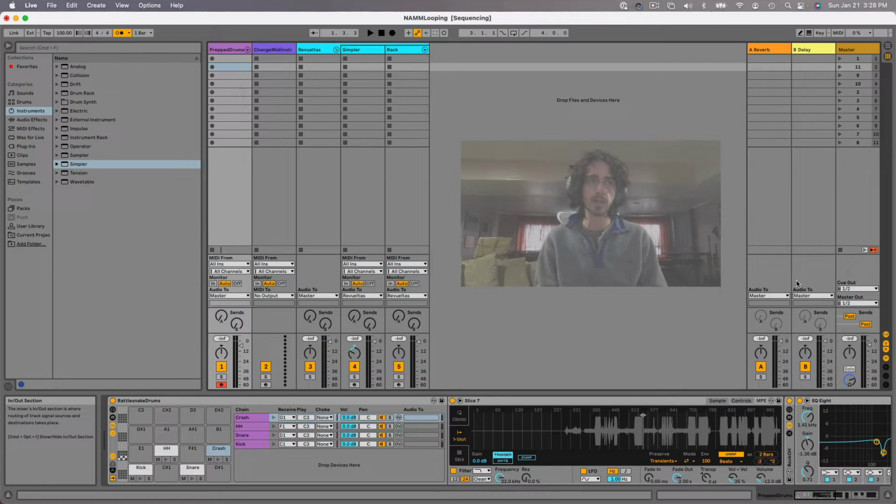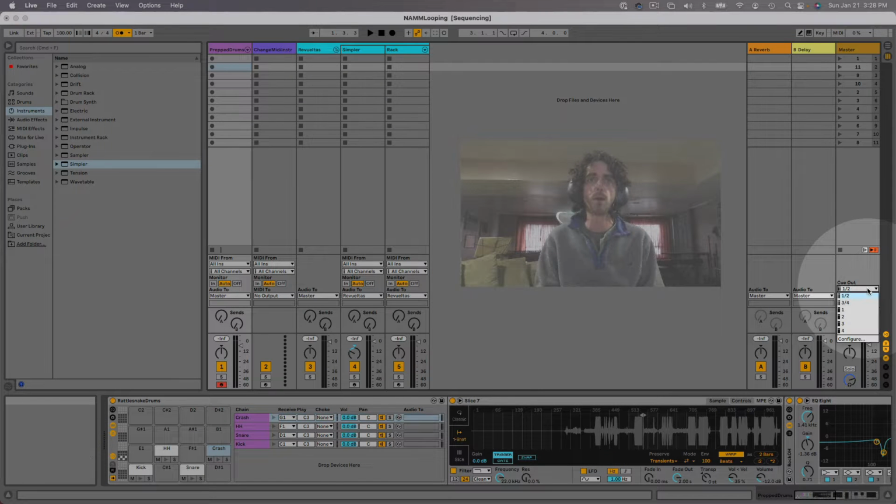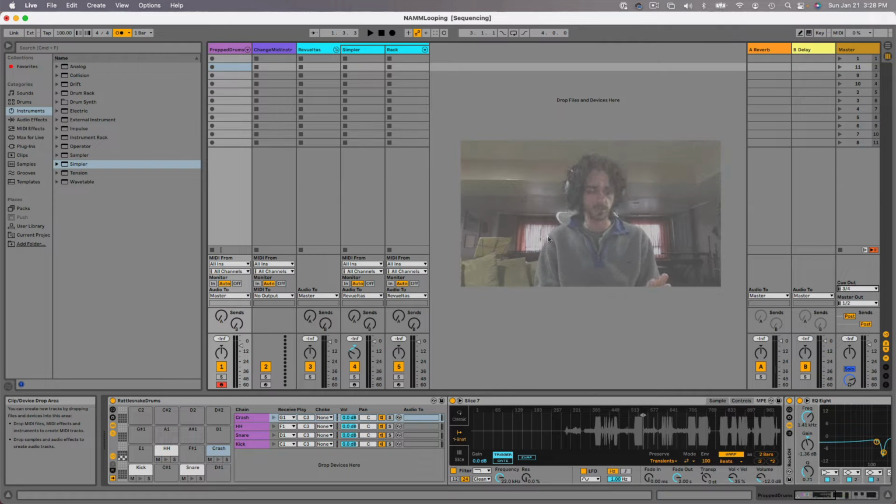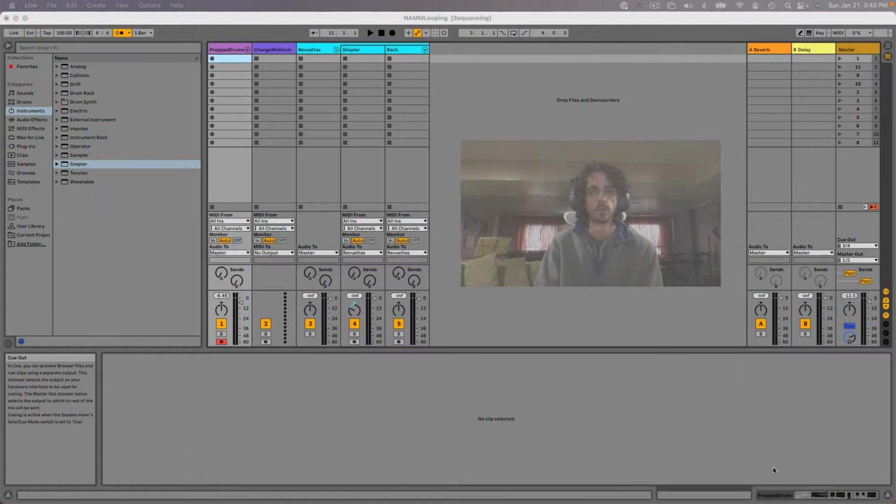Obviously, if you're performing live loops, you don't want your audience to hear the metronome. So one thing I'm going to do is switch my cue out right here to 3 and 4. So now I'm going to start the metronome, but you shouldn't be able to hear it. I can hear this in my headphones, and that's what you're going to want when you're doing live performance. You don't want your audience to be hearing the metronome. Of course, you also need to make sure your routing settings are correct on your interface to send you channels 3 and 4 through your headphones.